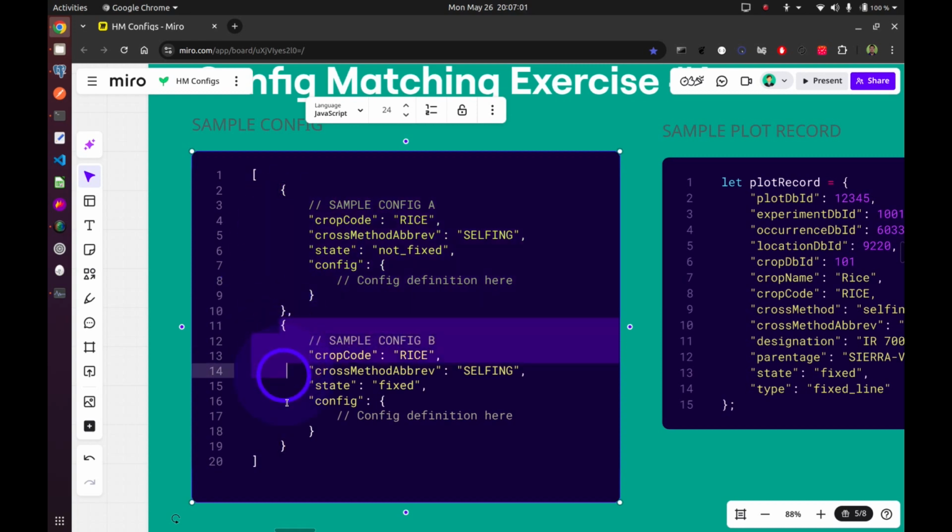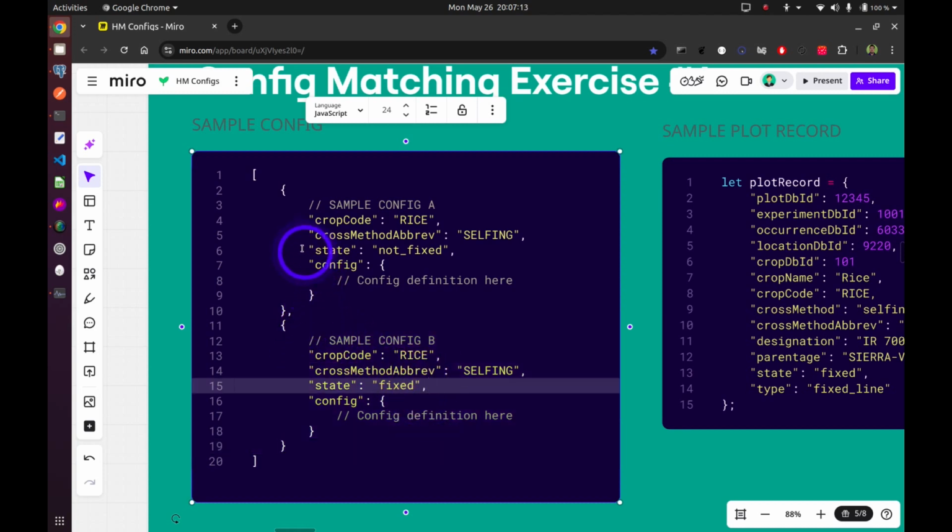In the second one, we have crop code equal to Rice, cross method abbrev equal to selfing, and state equal to fixed. So they're quite similar. The only difference is the state criterion. In the first sample config item A, the state is set to not fixed, so the plot or cross must have a state equal to not fixed. In sample config B, the state is fixed. So that's the main difference between these two configurations.